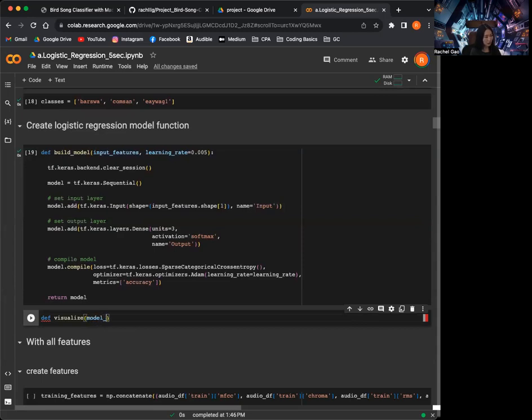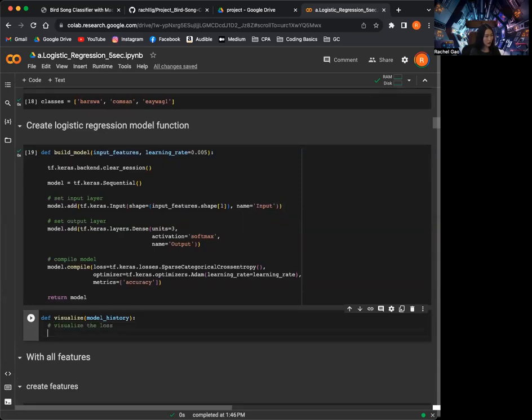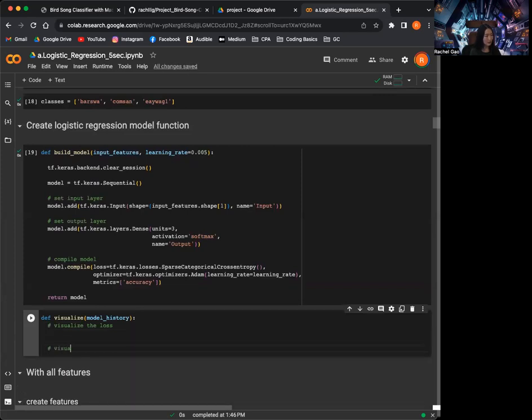Basically, the function is called visualize, and I'm going to pass in the model history as the parameter. I want to visualize the loss, and I want to visualize the accuracy. Okay, so I'm going to have two subplots.